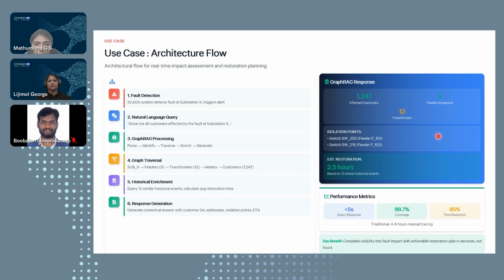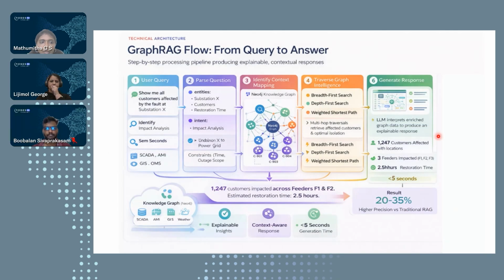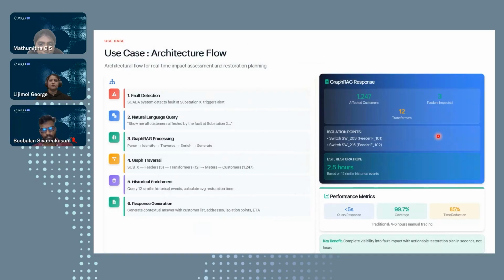the affected customers. Now, if we compare with the traditional approach, engineers would manually have to gather the data from multiple layers, cross-reference diagrams, and validate the connections. So this would typically take around 2 hours and is highly dependent on expertise. So with GraphRAG, the same outcome is achieved in much less time, with significantly higher accuracy and more completeness. So what we're really doing here is transforming a complex multi-step engineering task into a single intelligent query.